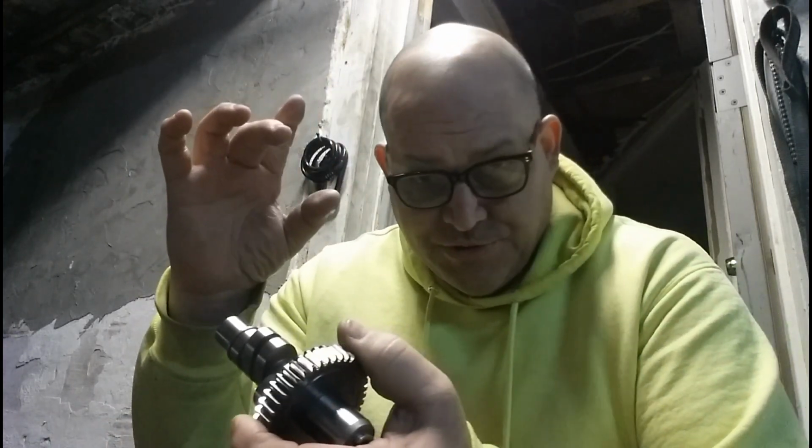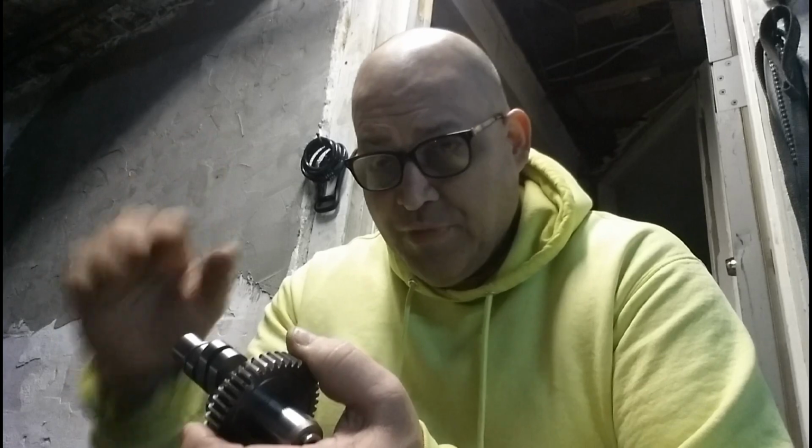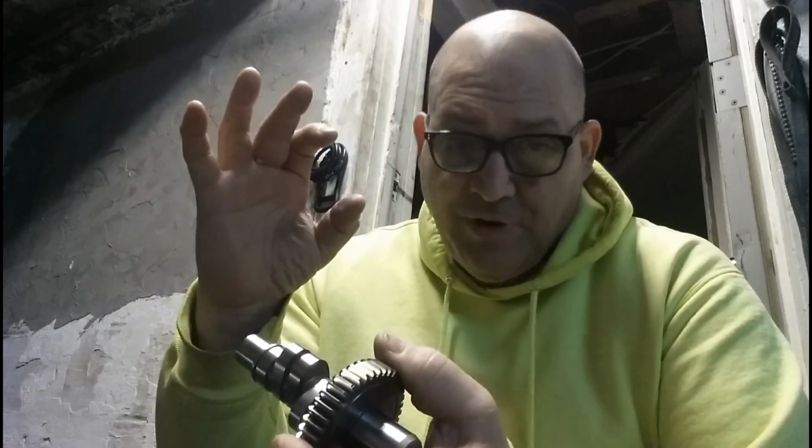I ordered gaskets. I ordered 2 gaskets. This way I'll have one for future stuff for that cam cover. And I also ordered exhaust pipe gaskets. They're the tapered ones. They're not the flat ones, because I read the flat ones might restrict some exhaust. So a lot of people are going with the tapered ones. So I'm going to replace the exhaust gaskets as well. So I'm waiting for those.